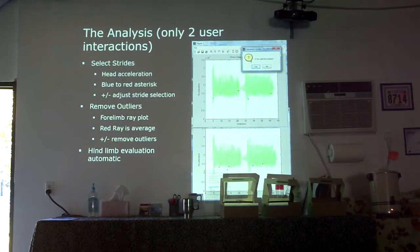Okay, so now once you've collected the data, you stop the data collection and you start the analysis. Again, the instructors will help you here by pushing another button. It says save and analyze now. Save it, analyze it, okay? And that launches into the analysis. There are two spots in the entire analysis where it stops and asks for your input. Only two spots.